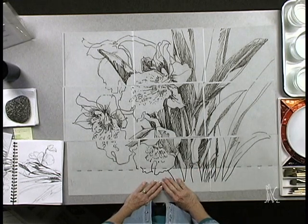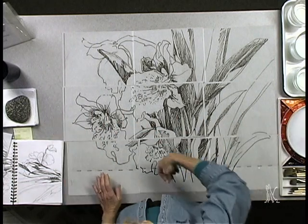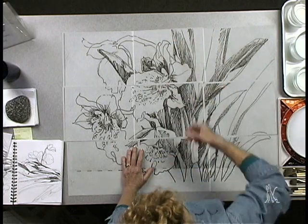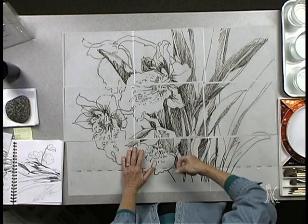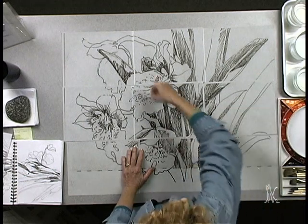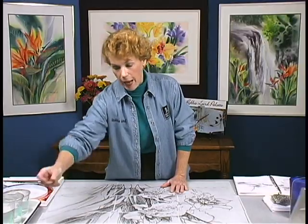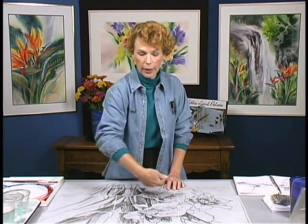Actually, my preference is to put a piece of vellum the size of the paper I'm going to use and do the drawing right on the vellum. And the reason I like to do it the full size is because already my body is starting to get some sense of how large that brushstroke is. And if I haven't practiced with the drawing to start with, then if I'm doing it for the first time, I might not load my brush with quite as much paint. I might not realize how much I'm going to need to carry all the way down there. So the kinesthetic memory is starting as I'm working with the full-size drawing.